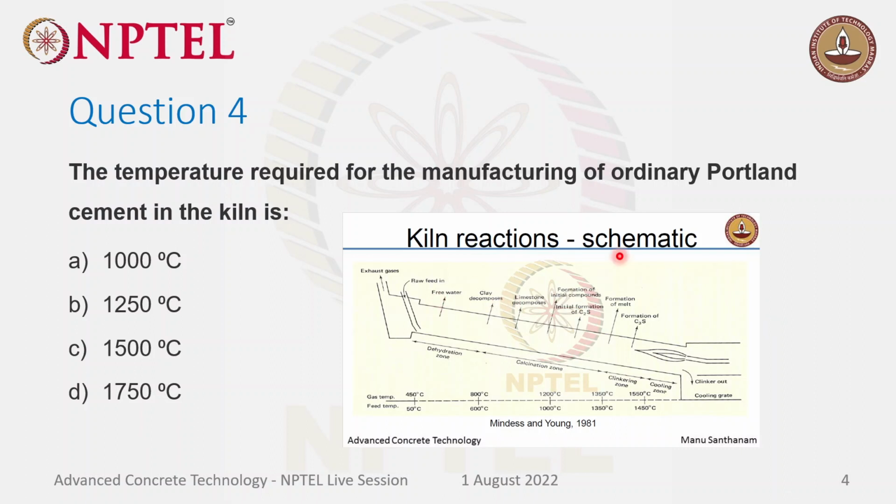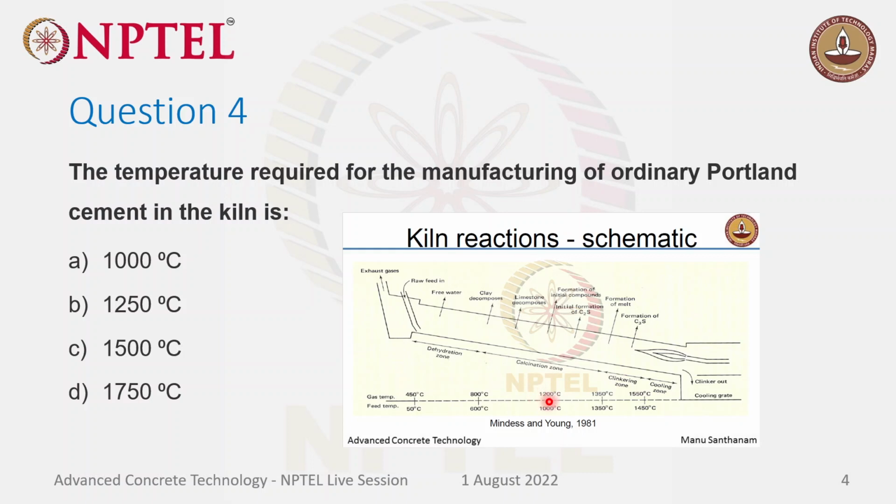This is the schematic diagram of the rotary kiln, which is from the lecture. At 50 to 100 degrees Celsius, the free water and absorbed moisture will evaporate. By 700 to 800 degrees Celsius, the clay will decompose, and at around 900 degrees Celsius, the limestone will decompose to calcium oxide and carbon dioxide.